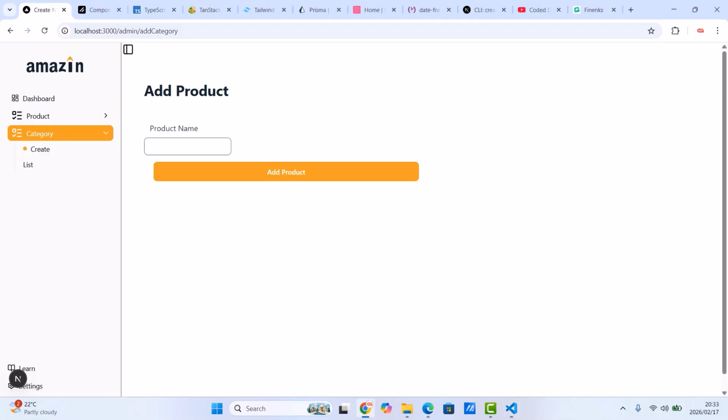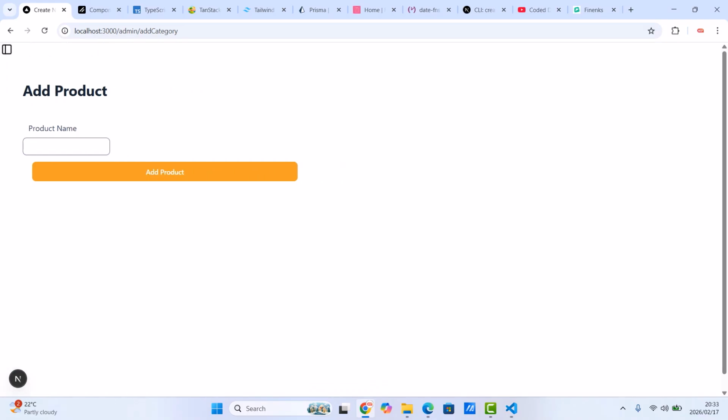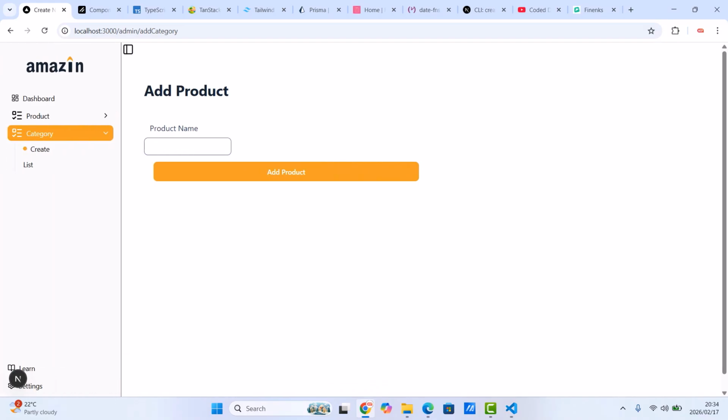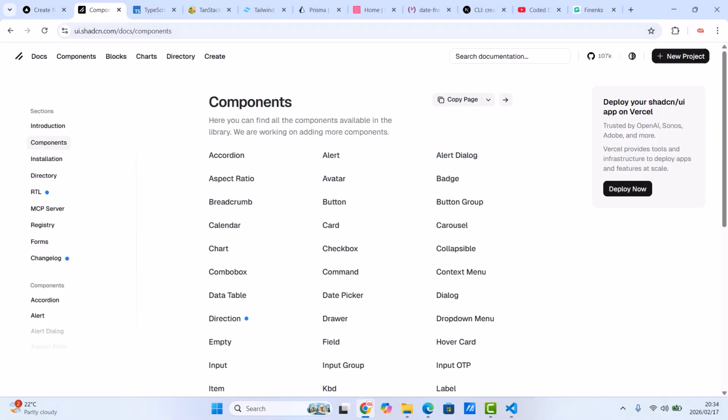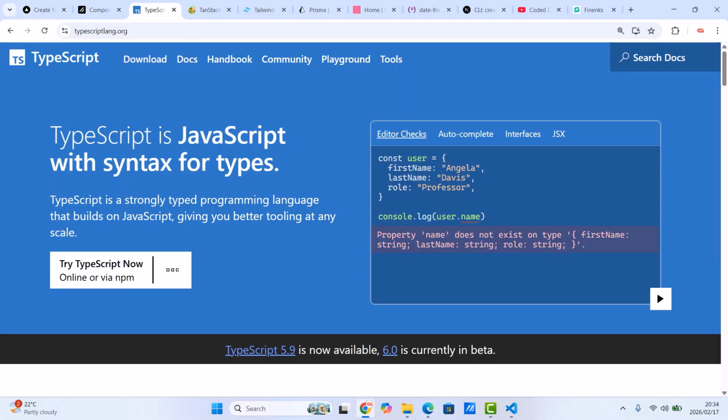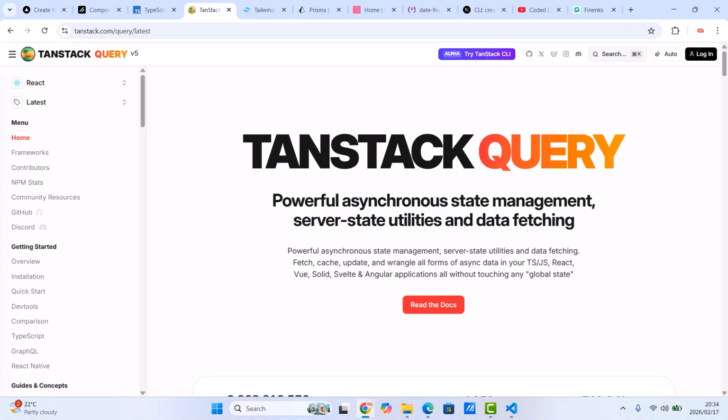Let's just go back here. We are going to use ShadCN with ReactJS. I'm going to show you how to customize it and make this cool sidebar. And also, this sidebar doesn't come with these features. We are going to edit it so that we can add our identity colors. What is the tech stack that we have used? Of course, we have used ReactJS, we have used TypeScript, we have used TanStack Query. I'm going to show you how to customize and manipulate TanStack Query.